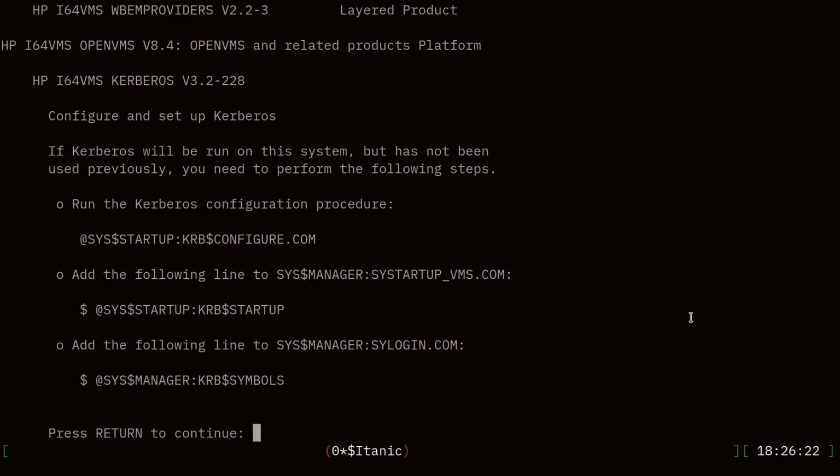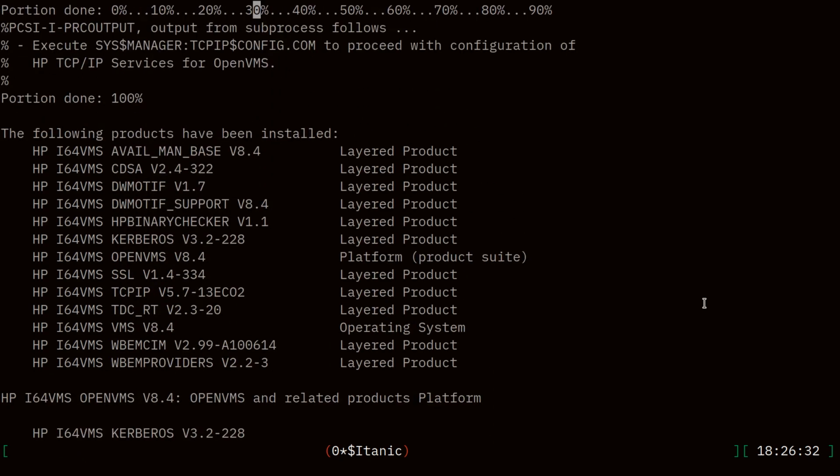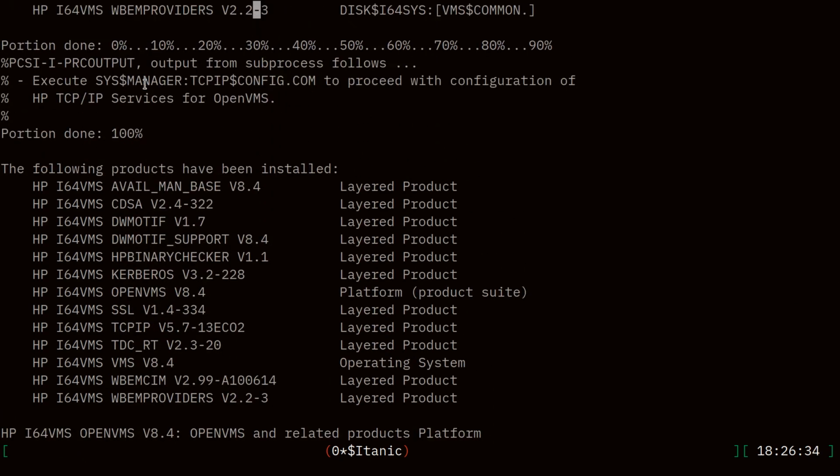Okay, that was exciting. So it looks like that was part of the initial installation. I do want to scroll back up really quickly here. You can see that we have a note that we can execute sysmanager TCP/IP $config to proceed with configuration of HP TCP/IP services. So that is the same command we would use after installing UCX, the TCP/IP services for OpenVMS on VAX. So we'll just remember to run that when we are ready to set up our network interface.